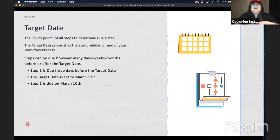Yep. Now, one other thing also to consider is that sometimes you might not have a need for before target date. Sometimes, like an account opening, that is the target date, the account opening, and everything that's after it is after the target date. Always think about really what you're working towards or what you're working off of. That's really that target date, and everything that goes into it is either going to be before or after.